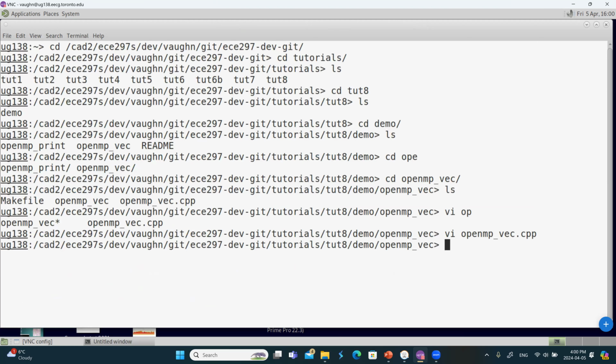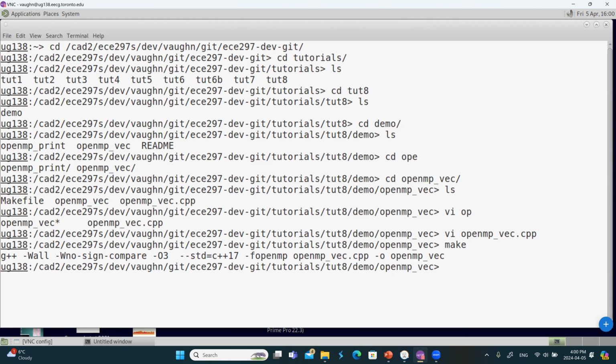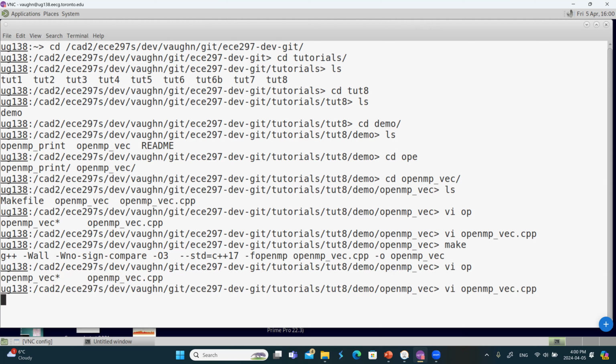Okay, so let me build this. Okay, so I built it. This program's timing itself, so I want it to be in release build, and it is by default, so I can see optimization is on. And let me look at it again to see which version I'm doing.